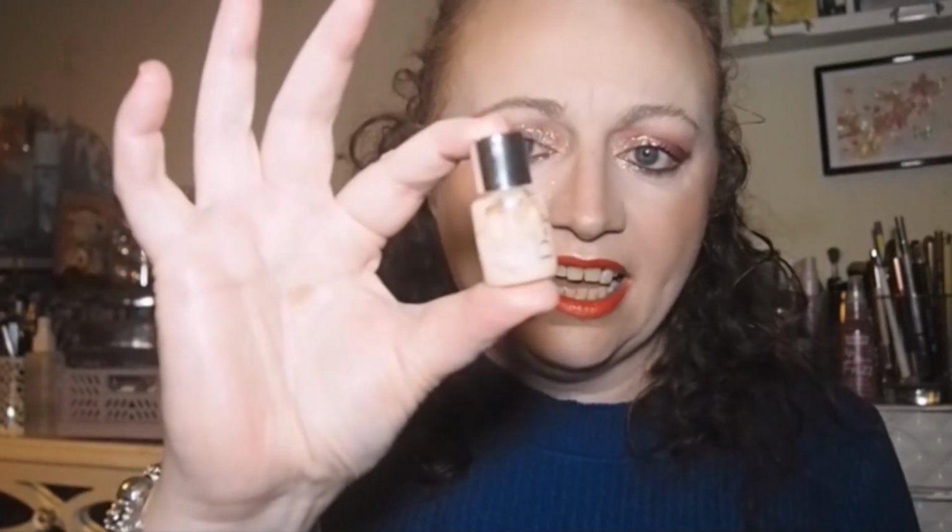I'm actually panning the dewy version, and I've got a backup of the dewy version one as well because it's so much better than the matte version. I've recently panned this, even though it looks like there's some left. I have had it up like that, upside down, and taken everything out of it. It comes with a little spatula like that. So it's the Dior Face and Body Primer, and this, guys, believe it or not, this made me go out and buy the full size. So Naomi kindly sent this to me, or unkindly, depending on which way you want to look at it, because it made me go out and spend £29 on a primer, which I wouldn't have spent £29 on.